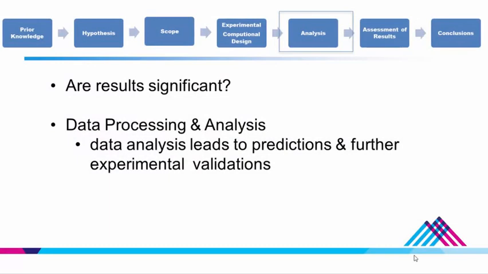Once we have collected the experimental data, we have to determine whether the results are significant using the predetermined statistical analysis. And in certain cases, further data processing and analysis is required. This data analysis at times can lead to predictions that can be further experimentally validated, and that's something that we will see in the next lecture.